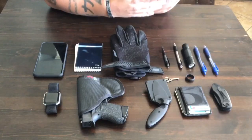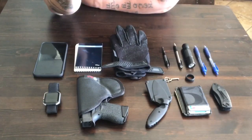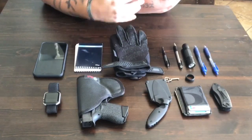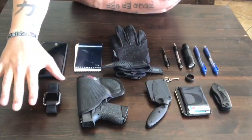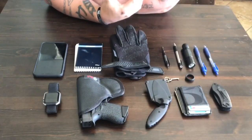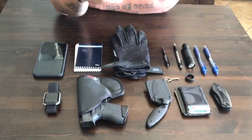This is going to be an EDC video of what I carry in my pockets. If you've seen my old video, you've seen everything I carry on my vest and on my belt. These are all the things I didn't talk about because they're usually in my pockets. I've had a lot of people hit me up asking what I carry on duty, aside from the handcuffs, the primary gun, and all that.